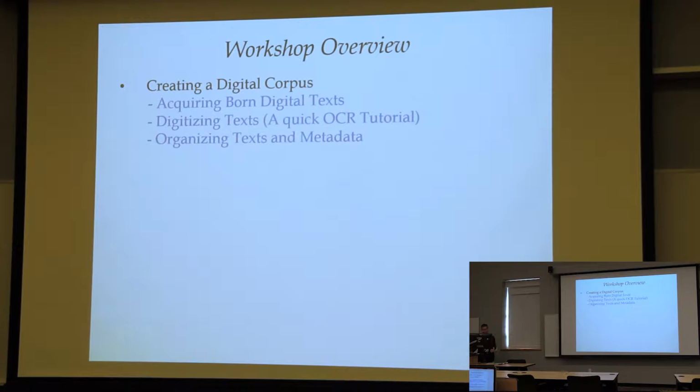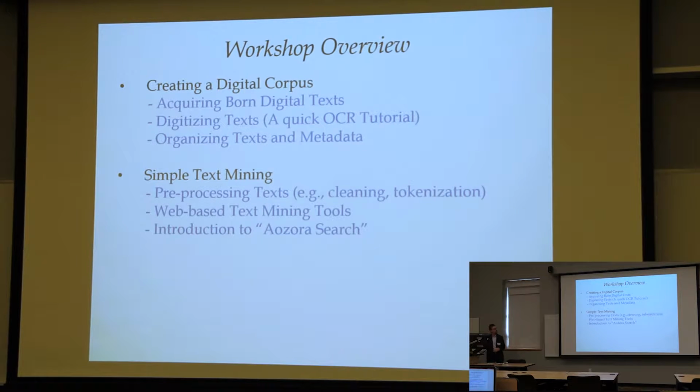So let me get to what we're going to talk about today. The first thing I want to talk about is just some simple steps for creating a digital corpus. How do you get digital texts if you don't have them already? We'll walk through just a quick OCR tutorial. How many of you have done OCR on your own? What programs have you used? Adobe? Okay. Acrobat? Yep. What else? Other programs? What have you used? Just Adobe. Okay. So I'm going to just do a quick introduction to a program called ABBYY FineReader, which I find to be useful for CJK texts. I didn't expect you guys to have that software, but I'll just show you how easy it is to use, and then we'll move on to thinking about how you organize text and metadata once you have those digitized texts. I'll walk through some simple text mining and also some of the basics to getting to that point.